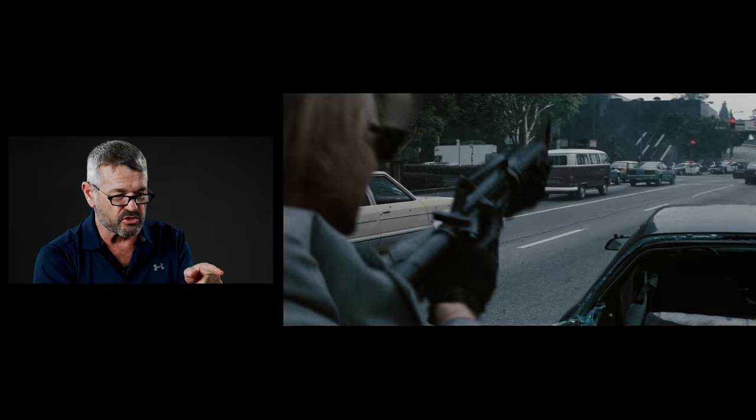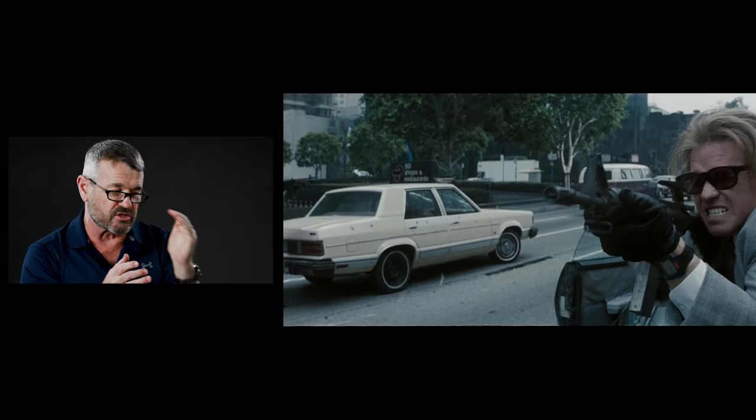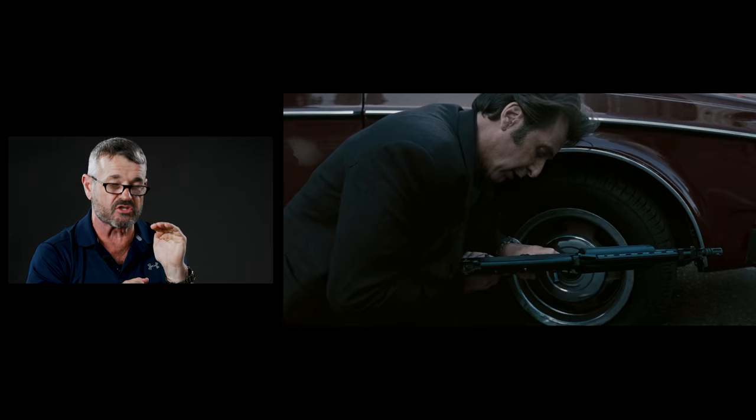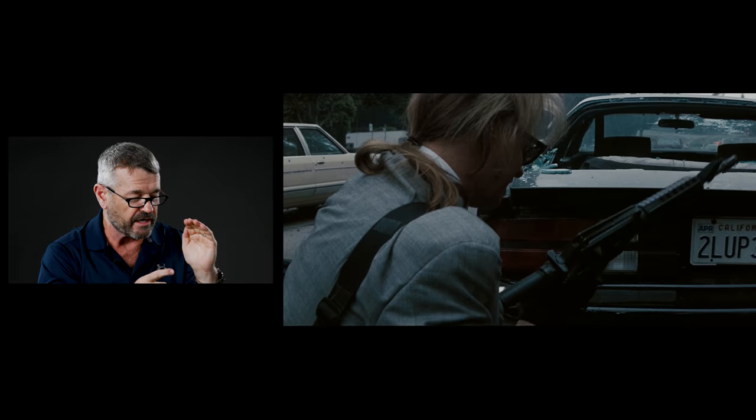Val Kilmer's got a reload coming up. He does it behind cover, comes in, hits the bolt release, and he's back on target — pretty good overall. I'm a guy who likes to use my thumb to hit the bolt release, not slap it with the palm, because I've seen people cup it and miss the bolt release. Supposedly this scene is shown in basic training in different military locations to demonstrate how to reload under stress behind cover. I prefer to come up with my thumb — it's within an inch of the bolt release on an AR or CAR-15 — hit it and you're back on target.